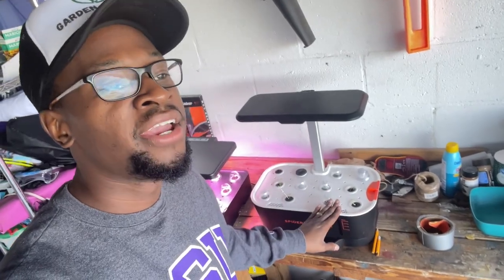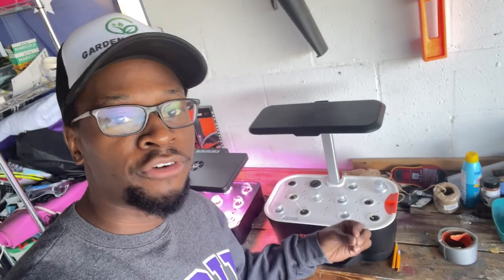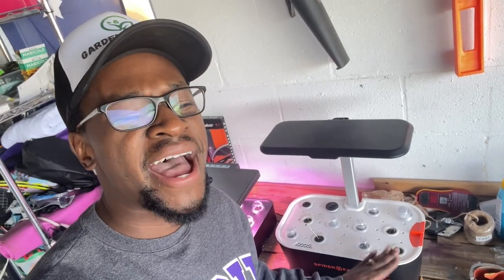Grow from seedlings, and that's how you can get away from the negatives of this system and be able to grow from the positives that the spider farm system does give you the capabilities to grow from. So make that minor adjustment, that minor tweak, and it'll give you huge profits on the other end, which is what I'm going to do going forward with this system. I just have to figure out how to get seedlings.